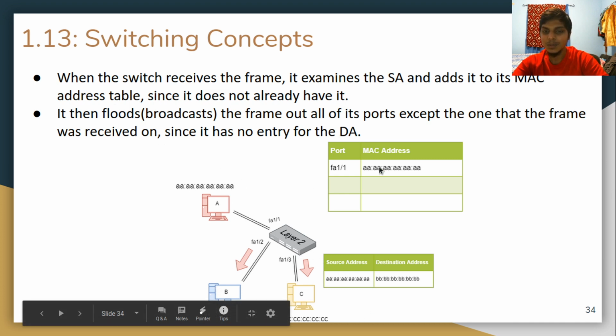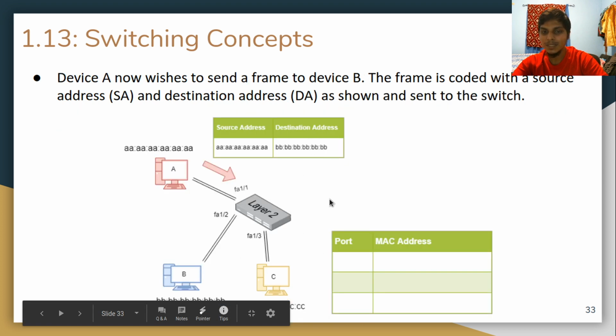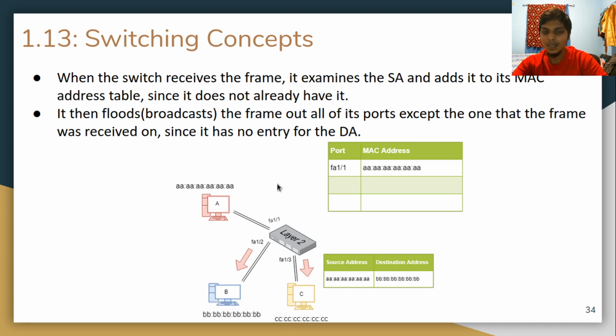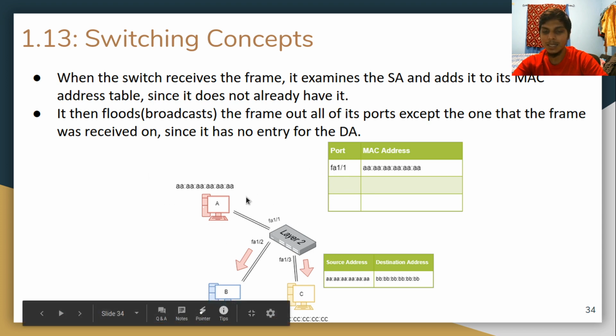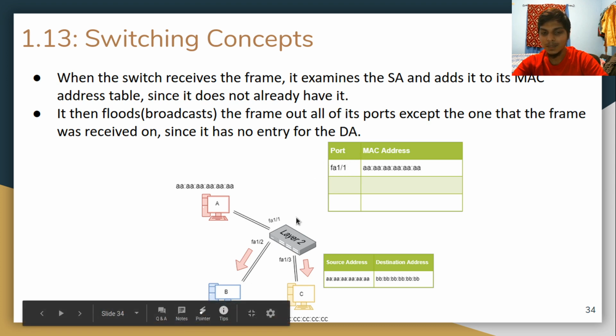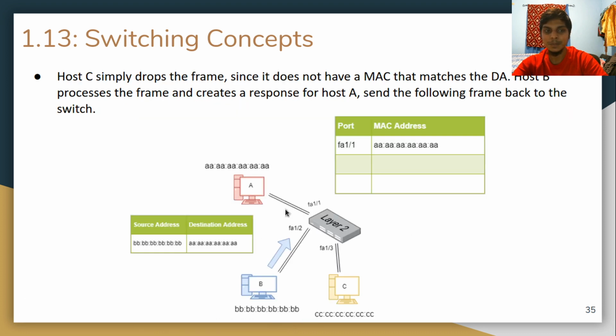He's going to send it out the other two ports, which is flooding. And he's going to say, look, I don't know where this guy with all B's is connected, so I'm just going to flood it out and hope that it reaches him. All I know is that on FA11, this A guy is connected there because he sent a frame and I saw that source address. So that's the two things that happened there. The frame came in, the switch added the source address to its MAC address table with the port, and then the switch broadcasted this frame out the other two ports to try and get that B guy, because the switch didn't know where B was since he doesn't have an entry in his MAC address table.